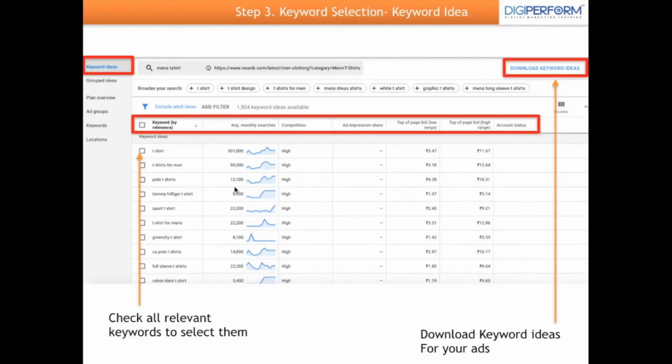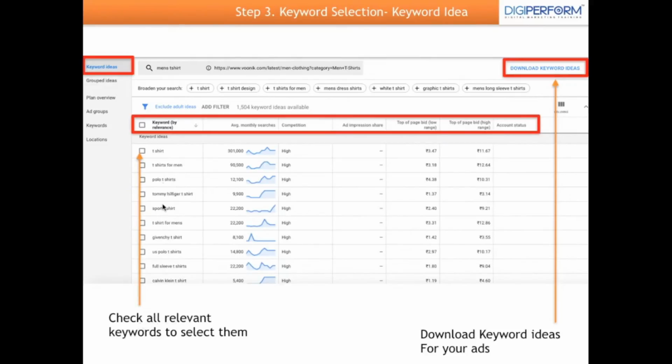Now you might advertise for t-shirt directly, but what happens is, if you advertise for t-shirt, generally you lose control over the ad copy. So if your page is about t-shirts for men or polo t-shirts, it's suggested that you create ad groups specifically, right?